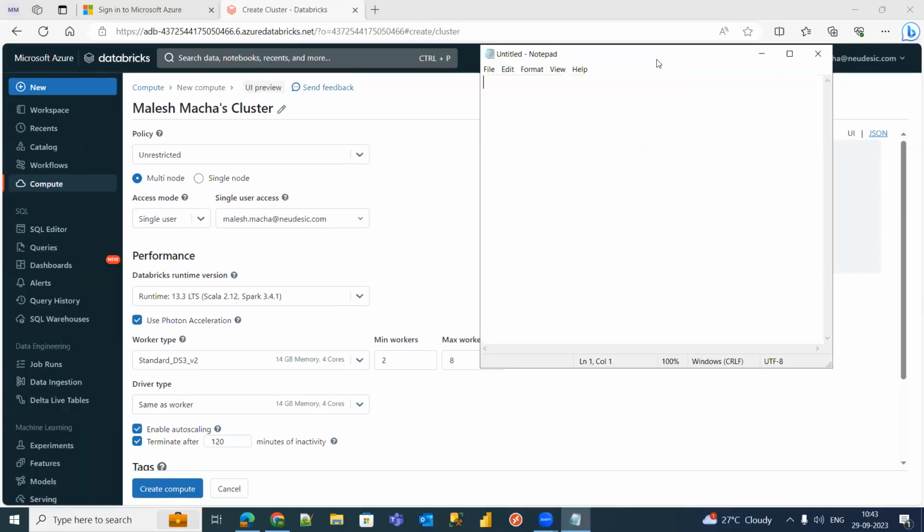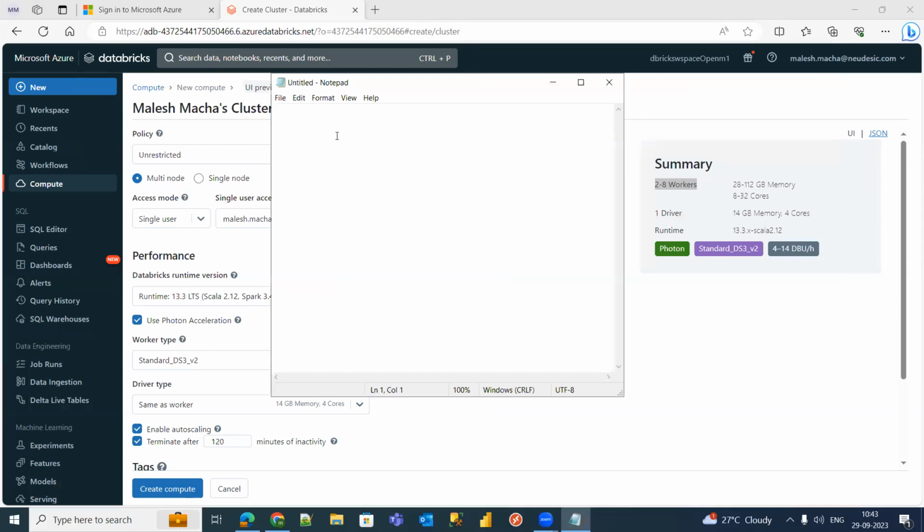Every program that you write, we have a kind of driver program, and then internally the cluster will come into the picture, the cluster manager, as I already told you, and then it will distribute the work to the number of worker nodes.